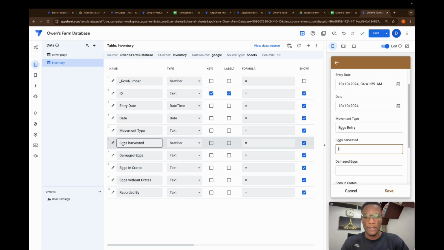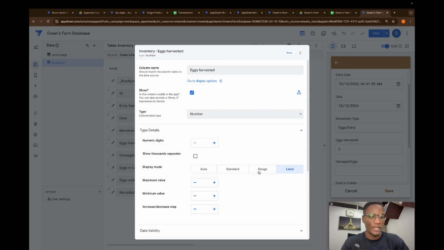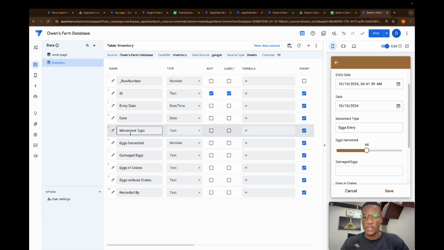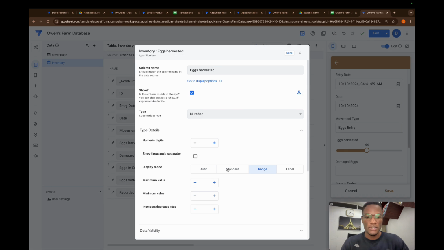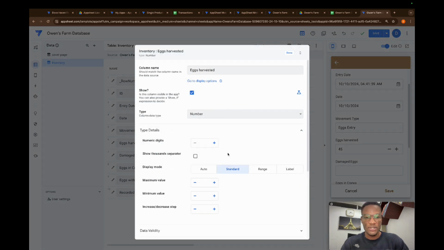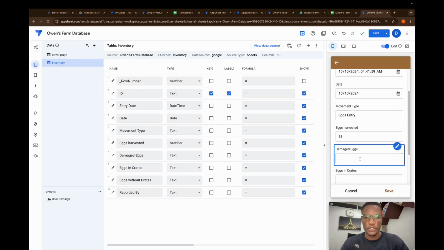Okay, good. Then X harvested is what? Is set to number. Now the reason why I made this label and not range is when you can drag that. You can see this, you can drag over here like this. Let me show you. If you need something like this in your app, then use range. But what I want as standard is this. You have this, and then you can increase or reduce it. But I don't want this plus or minuses over there. So that's why I just selected label. That's just to explain for those who are not sure why I did that.